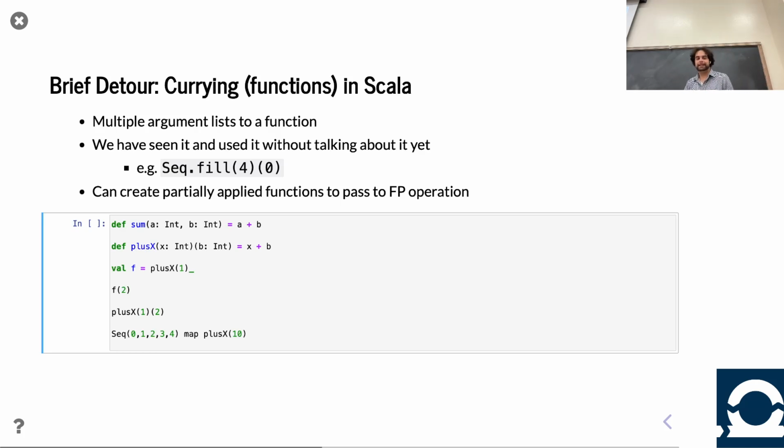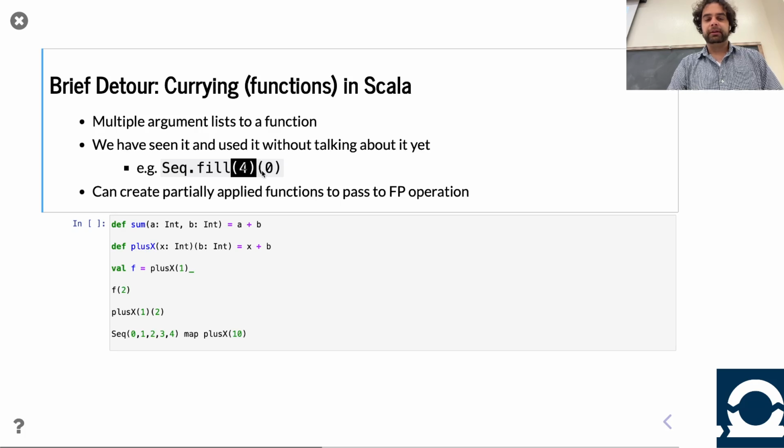Okay, so we've seen the syntax. We can talk a little bit about something called currying with regards to functions, and that is the ability to break up your argument list into multiple parameter blocks. At first, that may not seem very helpful. Why would I want to break that up? Remember, we did the Seq.fill earlier, and this is the number of elements, this is the thing. So why was that a feature? The reason it's a feature is we can do partial application of functions. I can apply one set of arguments, and leave the other set of function arguments unapplied.